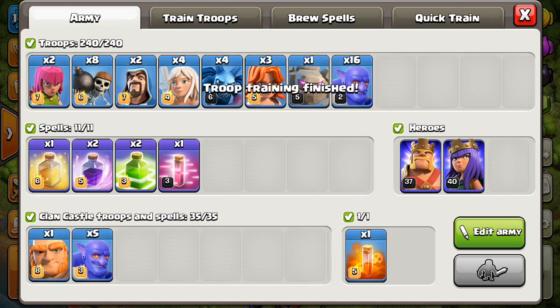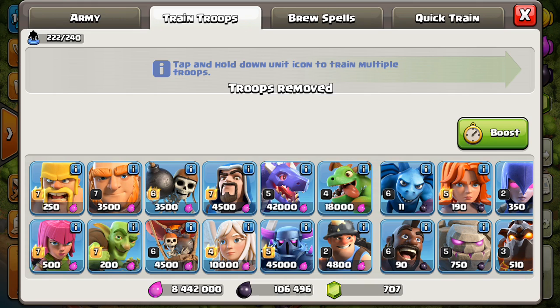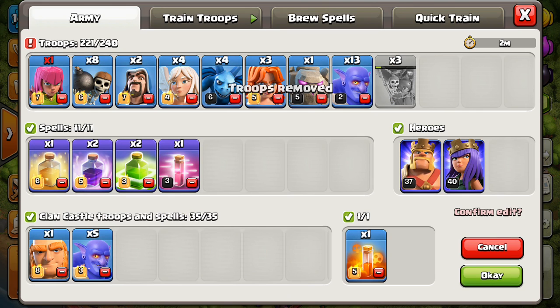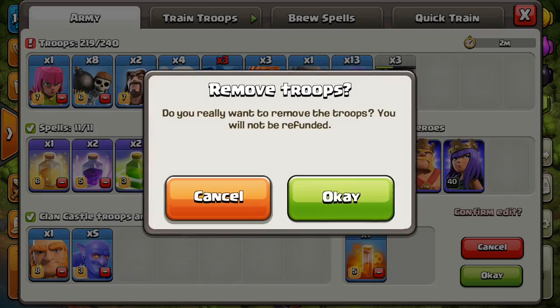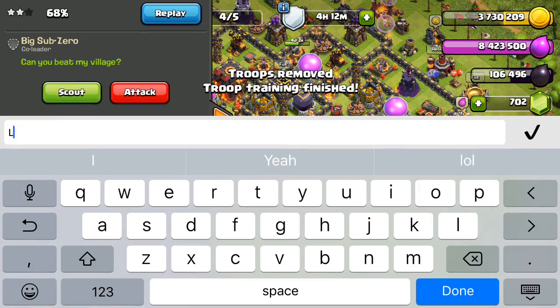Wait, I can't delete all my balloons. That was stupid. I need 4 balloons to get that Inferno Tower taken out. Get rid of an archer. I think that should do it. Oh, neat. One more space. Okay, get rid of that minion. There we go. Let's try this. I'll say last try.